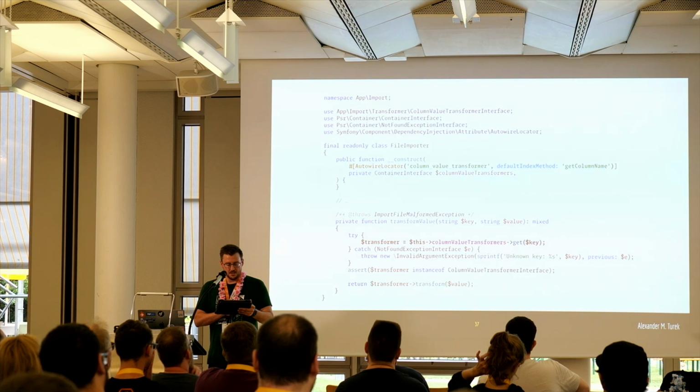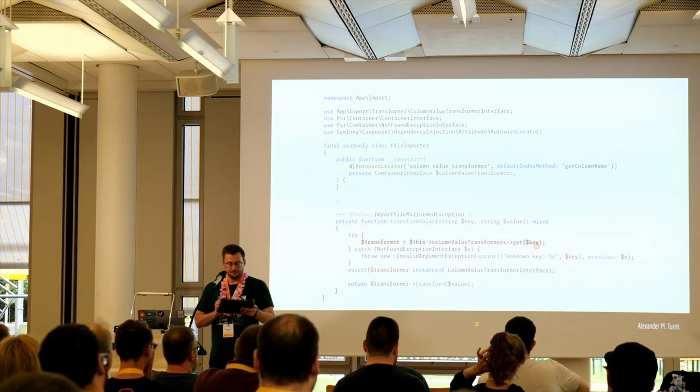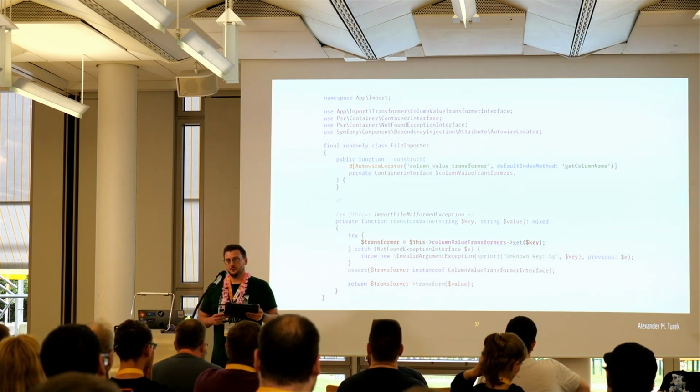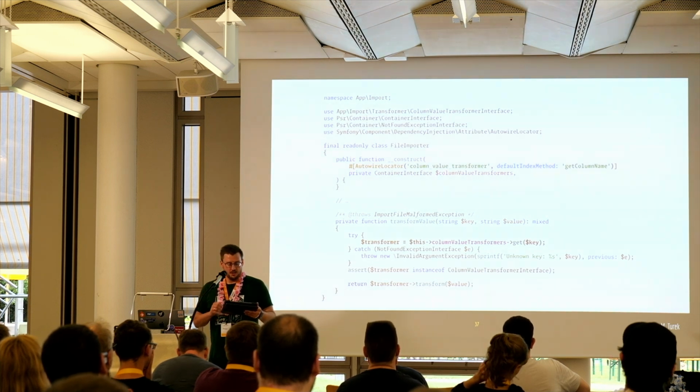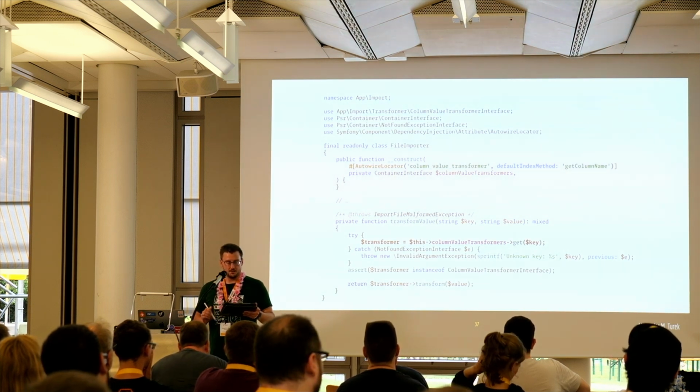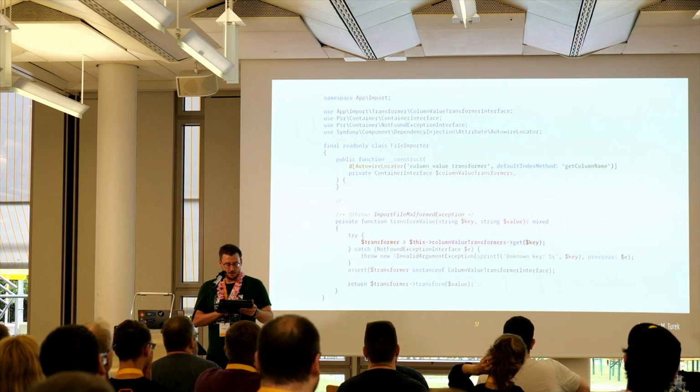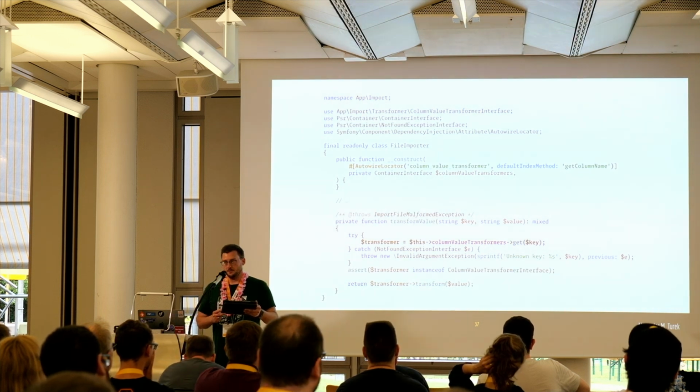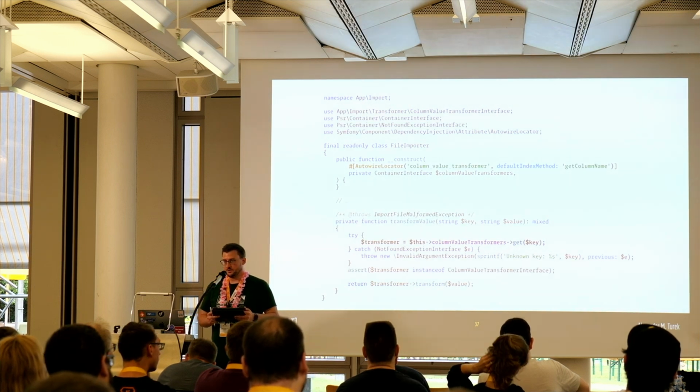So in this case, I can simply ask this container for the transformer that I need. If this is not found, I can throw my exception again. I pretty much know that only implementations of that interface are in there, and I can run the transformation on this.